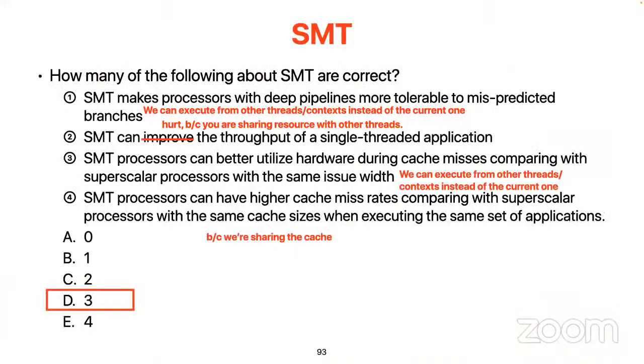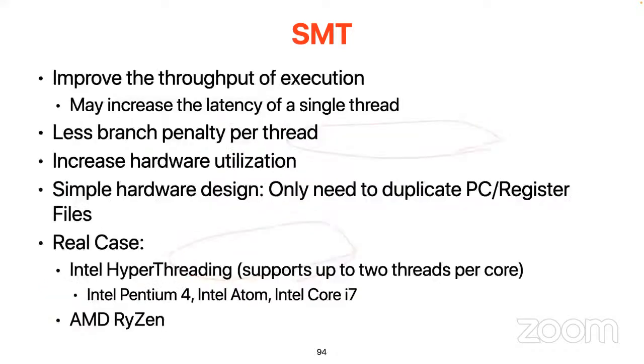that is underutilized. However, because you are sharing the cache and the pipeline, the performance of a single thread could get affected. But it's only about the throughput. In fact, thinking about your system, if you check your Linux system or any operating system, you will figure out you have hundreds of processes to execute concurrently at the same time. So simultaneous multi-threading is really useful in a way that since we are now in a world of multi-programming, it's easy to find threads to execute.